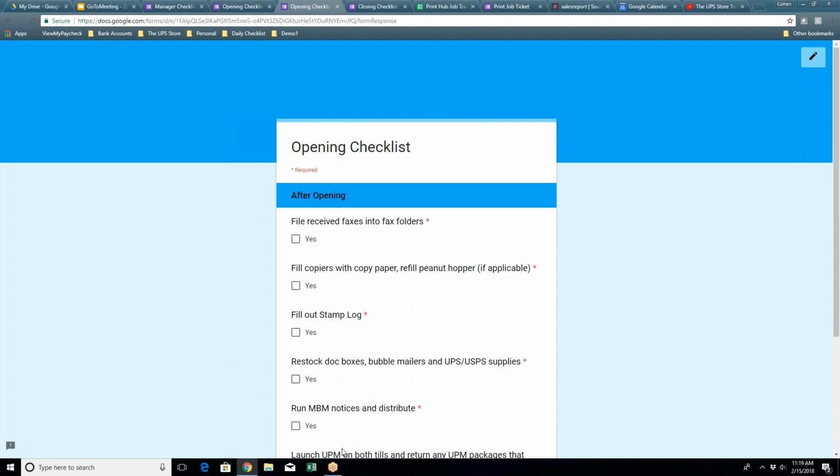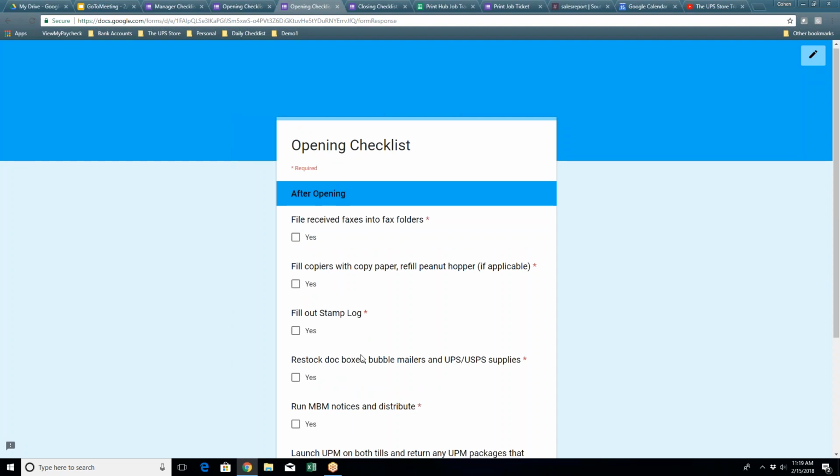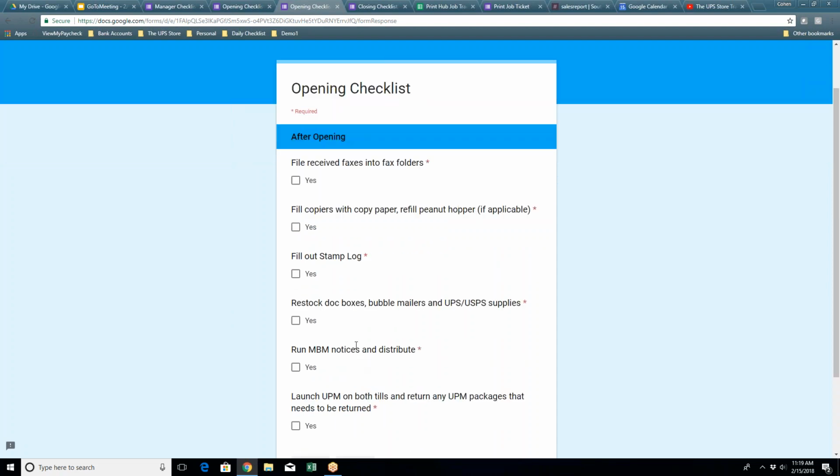And we timed all of this out. It should be easy. If it's not being done before open, it should be able to be done right in the first 5 or 10 minutes. None of that super long stuff. Sometime the opening employee at some point in the day should be doing the following items. So they don't have to be done before opening, but need to be done each day by this employee.